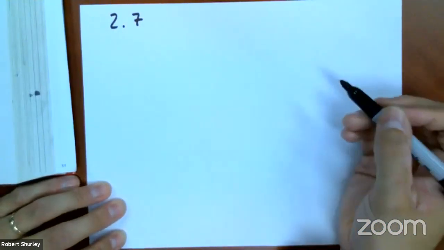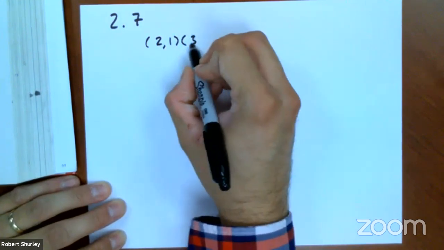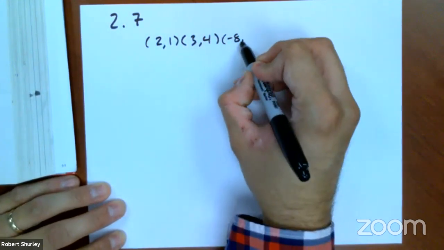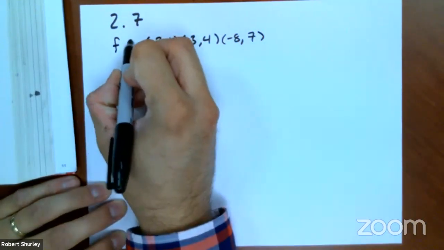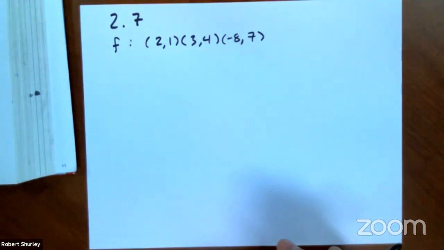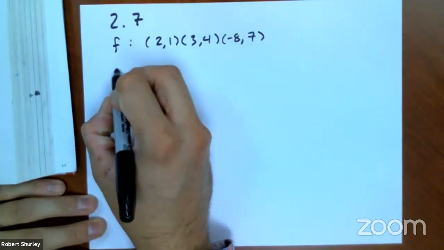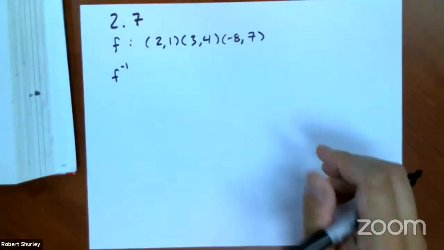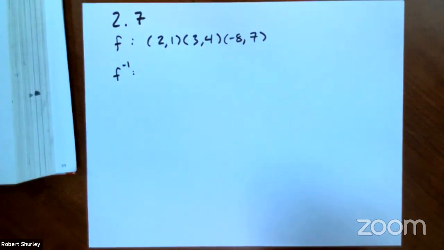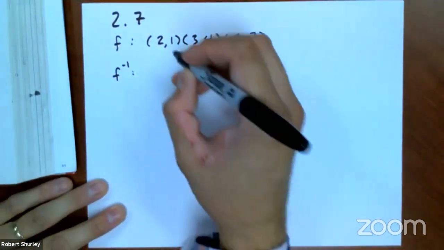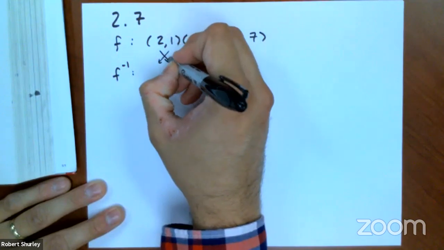Okay. So I'm going to give you an example of this just with numbers. If we had 2, 1, 3, 4, -8, 7. Let's say this was our function, our function f. If I wanted to find its inverse function, the way we notate it is we take f and we notate it as raised to the -1. Now look, we are not raising anything to the -1. This is just a pure notation thing. But what we're going to do is all the y's become x's and the x's become y's. So you just flip these.